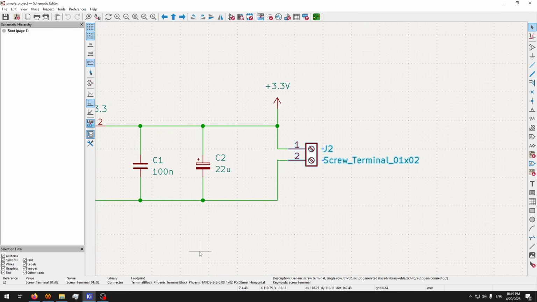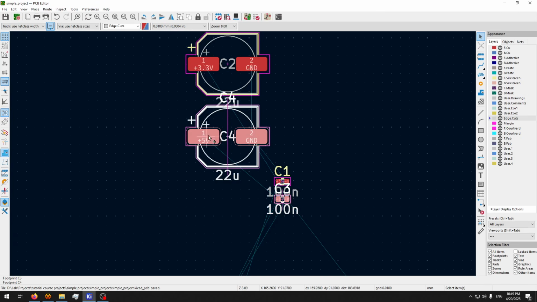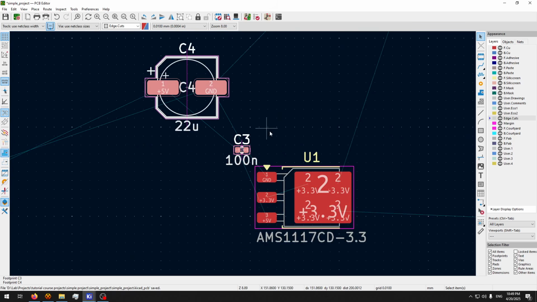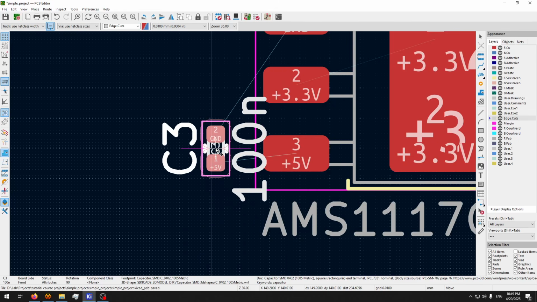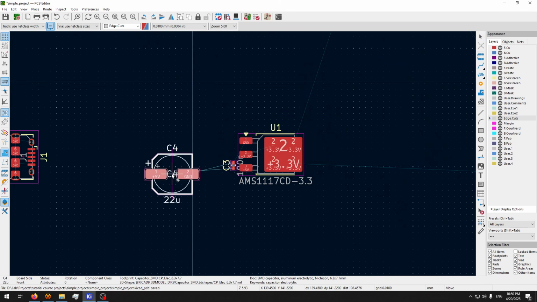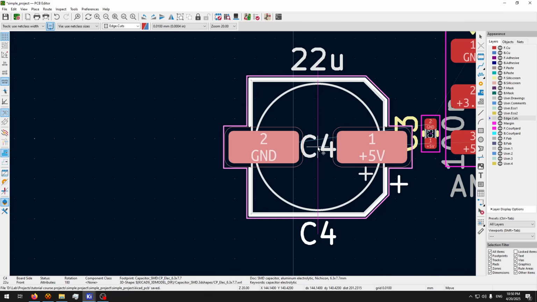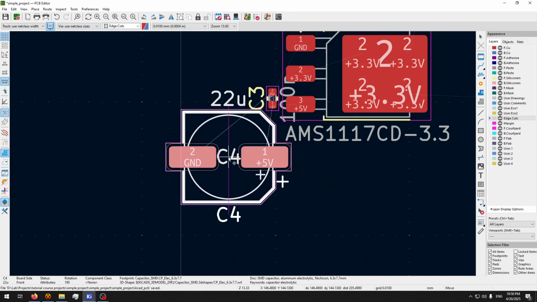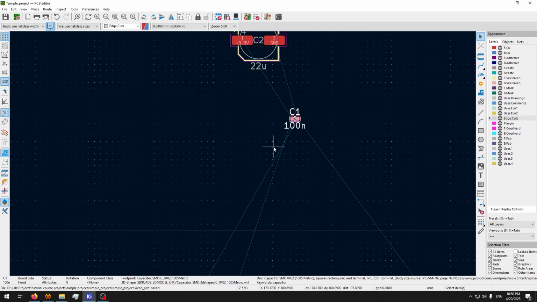And we go back to the schematic, and now we can choose the input capacitors. And if we go to the PCB, they can of course be highlighted, and bring them up. I choose this, press M to move it, and it's going to be right here between the 5 volts and the ground. And of course this one is going to be like this as well. Maybe this way is also better, but let's make it this way. It's not the best layout in the world, but we can manage.